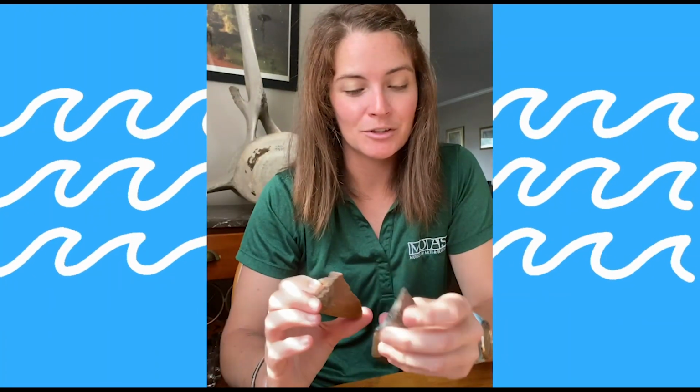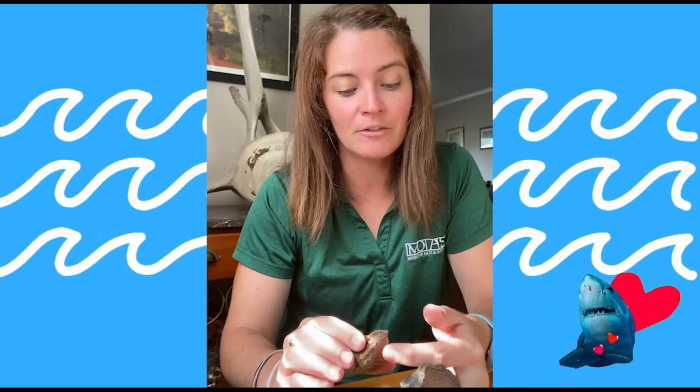Here I have some shark's teeth that belong to megalodons. These guys were extremely ancient creatures, also super massive creatures. For every inch of the shark's tooth, that's going to be about 10 feet for the shark. So if you do find a 5-inch megalodon tooth or a 7-inch, multiply that by 10, and that's how big your shark's going to be. It can range from 50 feet to 70 feet to even 80 feet long. So these guys got really big.